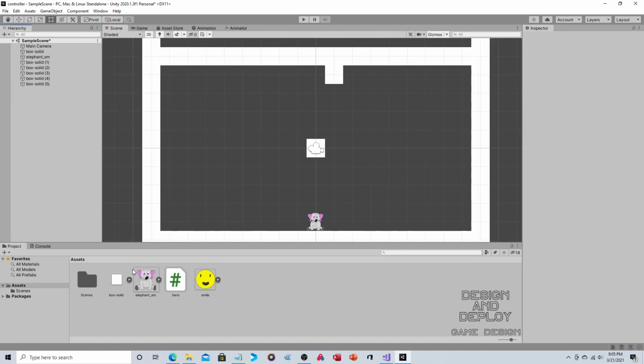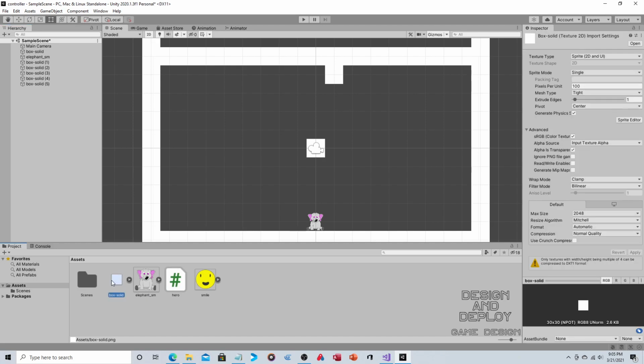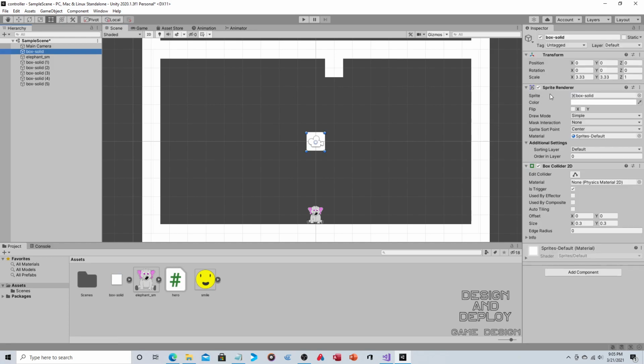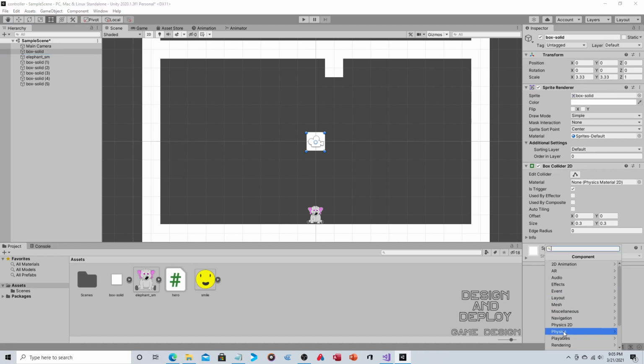Okay, so the block is modified so that it fits a 1 by 1 position and a 1 by 1 size. And like I said, I just eyeballed it till I got it right. So that box is just a transform component, which is made by default when you drag and drop this into the scene, and a sprite renderer, which is also made by default. The only thing I added to it was a box collider 2D. Remember, you have to use the 2D version because we're in a 2D environment. So you don't want physics, you want physics 2D.